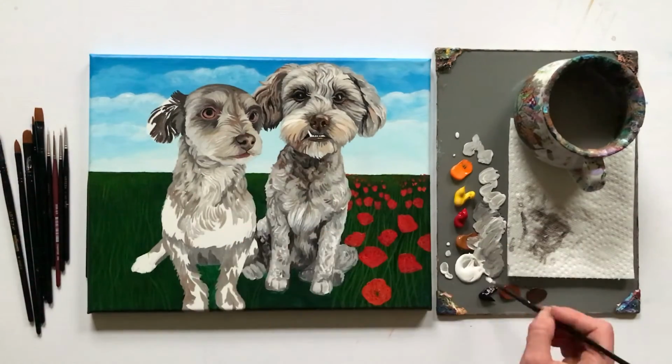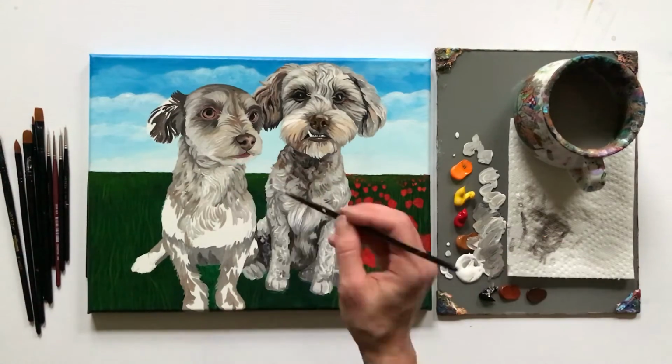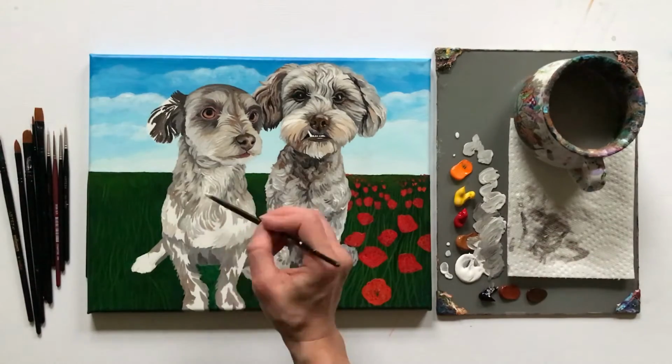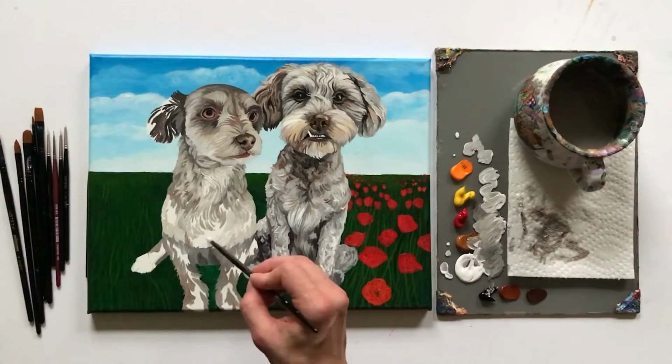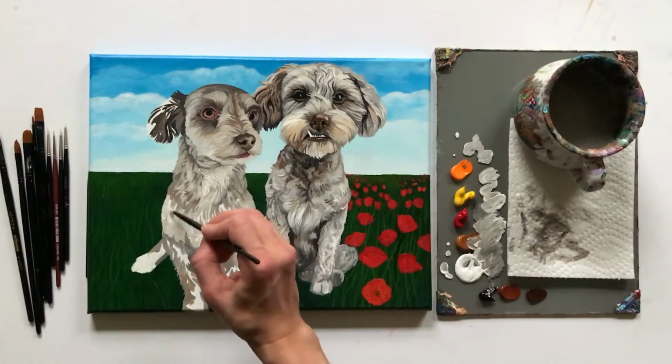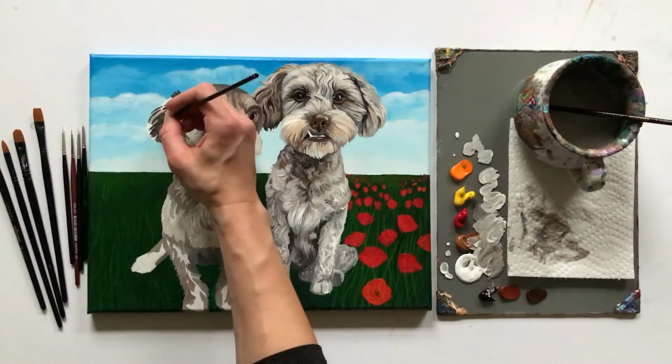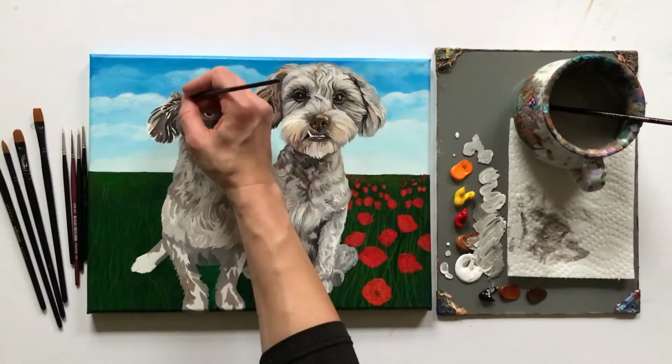Also, for both fur types, as you're headed closer to those lightest colors, I recommend switching to a smaller brush like a detail round brush or a rigger brush or liner brush, especially if you're working with tighter curls or painting on a really small canvas. That's really when you want to add those tiny details.